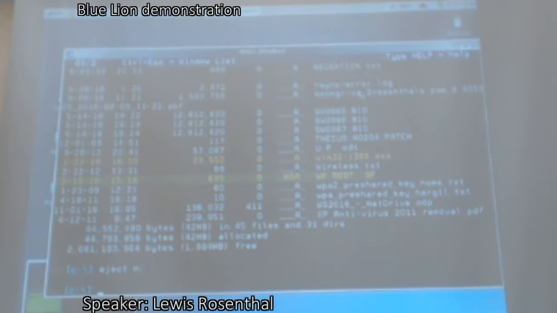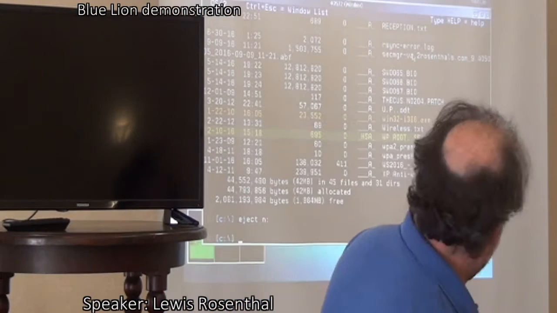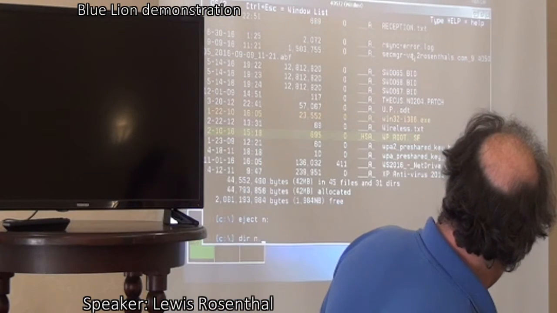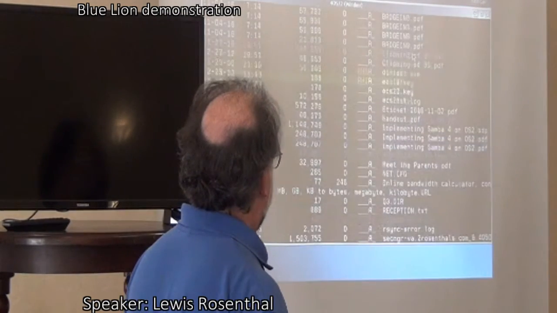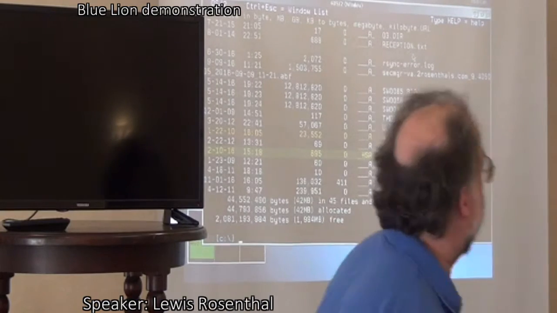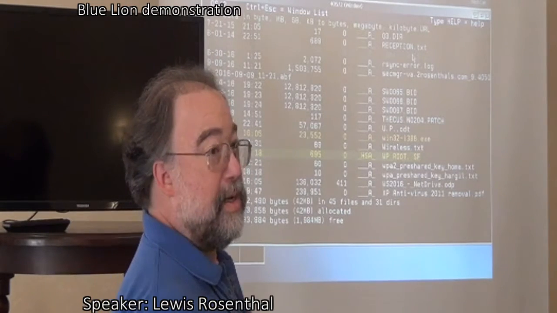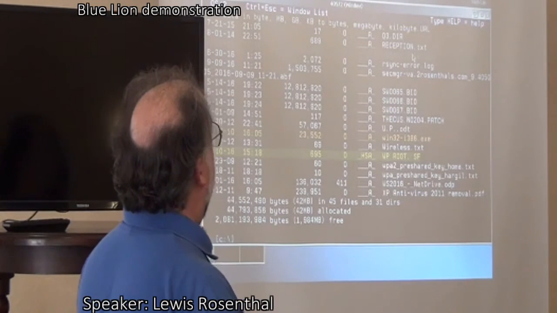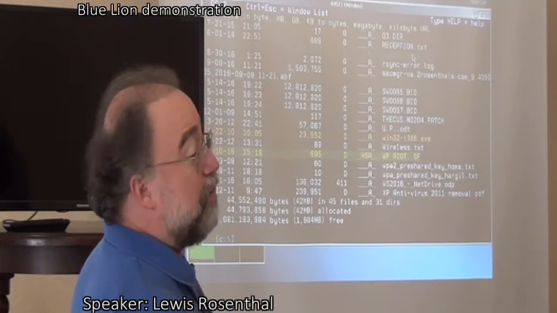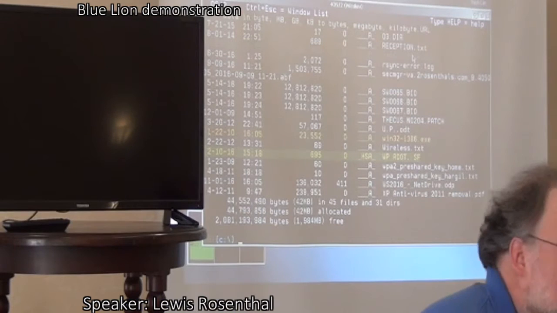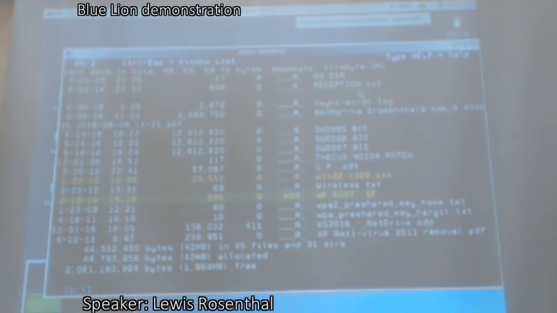Now, let me show you something else that's pretty nifty. I reinsert my stick, and down here, I'm going to run another directory on it. And then what I'm going to do is I'm going to do that. For those of us that can't see it, it says USB drive N was unplugged without being ejected. Please reattach the USB device to avoid data loss. So now anything that was cached is still cached. And now the cache was just written back out to the disk. I didn't lose any data. Cool. That's nice. Houdini here.